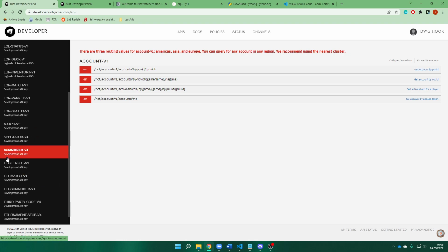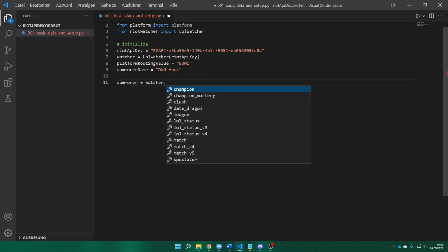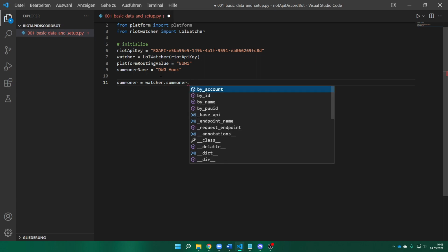It's version 4, and that's what we'll be using in this video. So in order to use it, with our watcher, we just call .summoner, okay? Now the watcher knows we are using the Summoner API. And now we want to request summoner data. As you can see, we have a lot of different options to do that. We can do it by account, by ID, by name, and by PUUID.